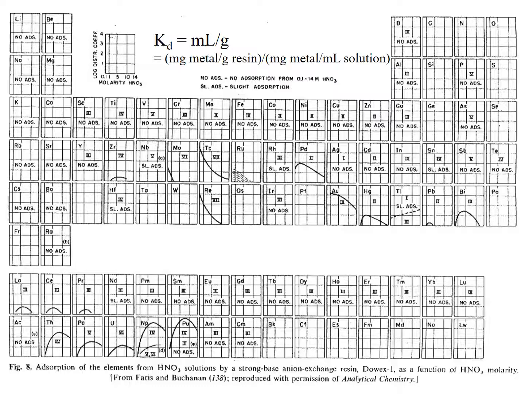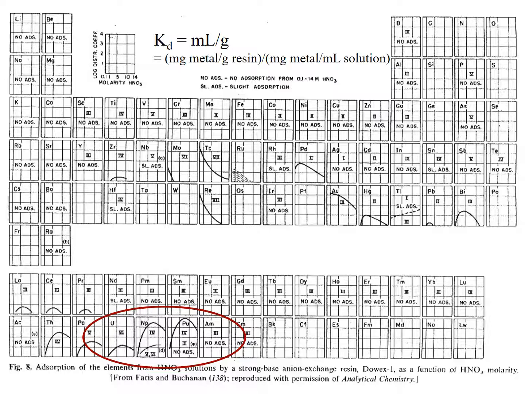In this case, for the strong base anion exchange resin, we see that for a number of transition metals we do not form anionic or suitable anionic species, so with nitric acid there's no sorption. For trivalent lanthanides, there is little, and as we get to the heavier lanthanides, we see no sorption. For the actinides, we see sorption that peaks and decreases. Again, for plutonium, plutonium-4 has strong sorption, plutonium-3 has no sorption; neptunium-4 has strong sorption, neptunium-5 and neptunium-6 limited; uranium-6 not as much as plutonium. So the tetravalents seem to be strongly sorbed, whereas the others are weakly sorbed.